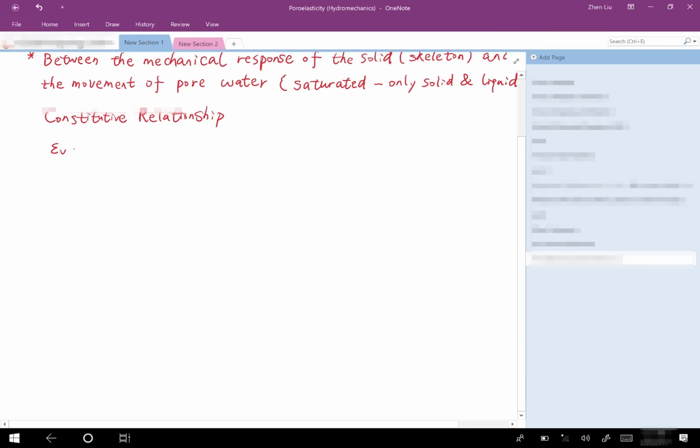Epsilon V. So what's the meaning of epsilon? Strain, right? What about epsilon V? Yeah, the volumetric. When we talk about strain, we have shear movement and we have volume expansion, right? One is just like normal, one is like shear. So they're different. So for stress and strain, we do it in the same way. We can split the stress and the strain into two components. One is normal, one is shear. And for normal, one easy way to understand it is, if you have a balloon and you blow the balloon, you're going to get the volume change. So that is volumetric strain. It's like dV over V0, the initial volume, right?